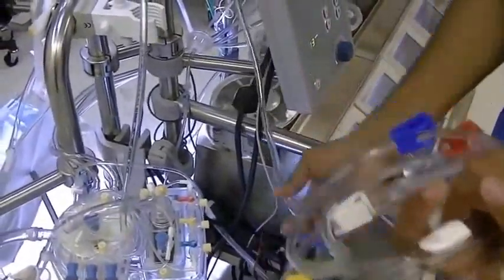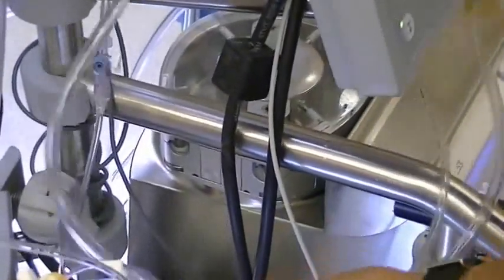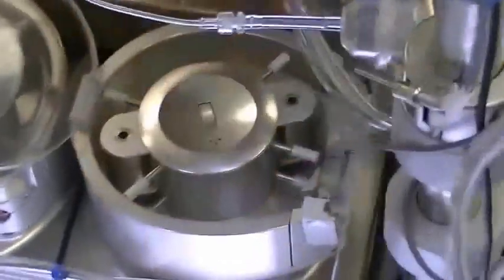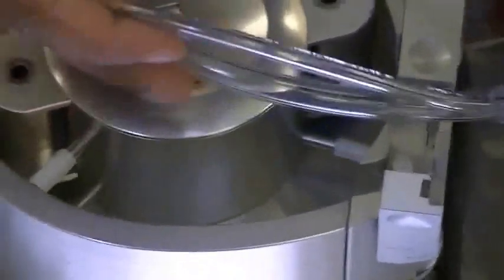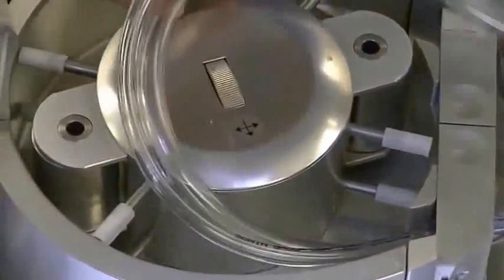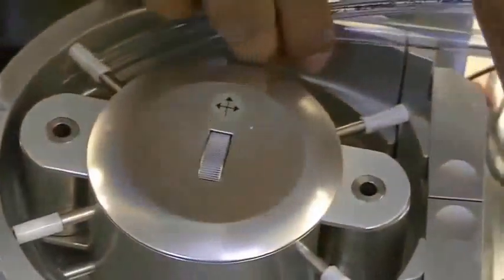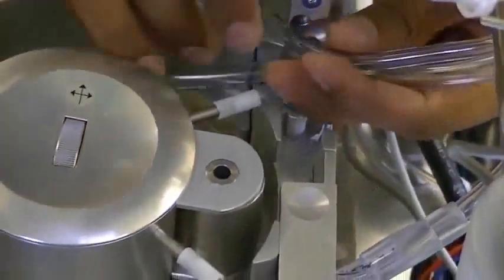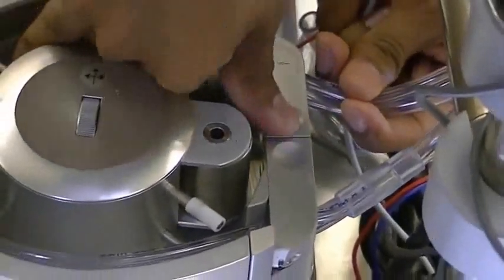And once that's done, you want to set up the cardioplegia. Make note of how you are directing the tubing into your roller head. In time when you need to tear it down, you don't want to be caught in a mess. So you kind of loop it here. When you load the tubing, you want the smaller size tubing to be on top, and the quarter inch of the other tubing to be on the bottom when you load it in. Trace the direction that you want it to go as you are doing this, and make sure it is loaded correctly inside the boot as well.